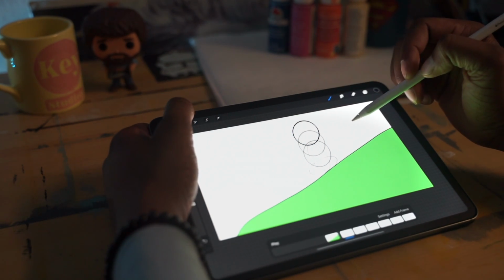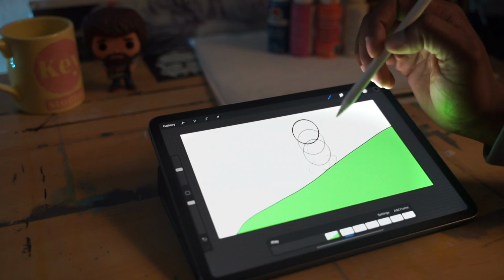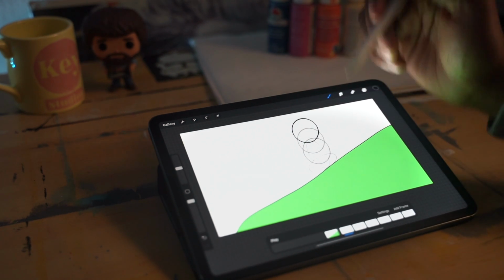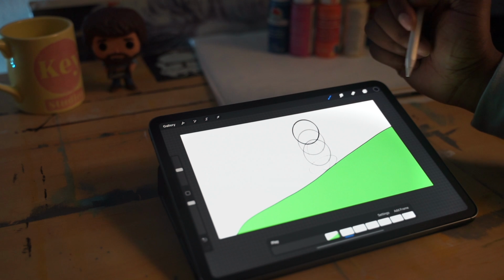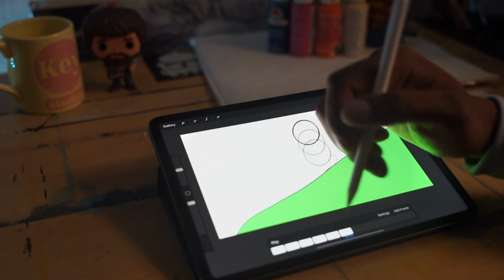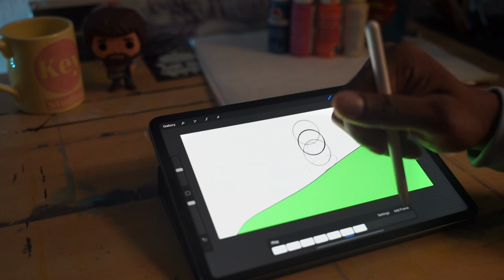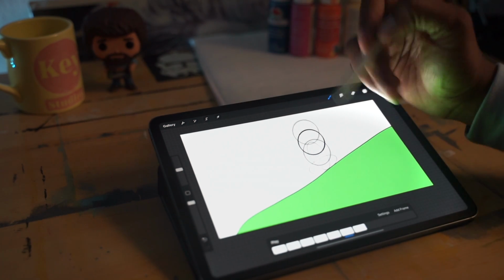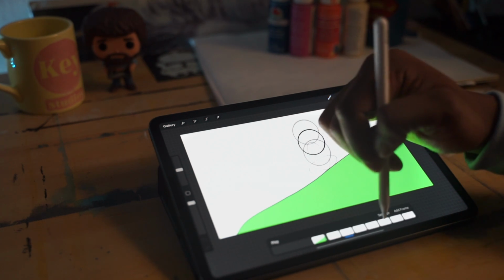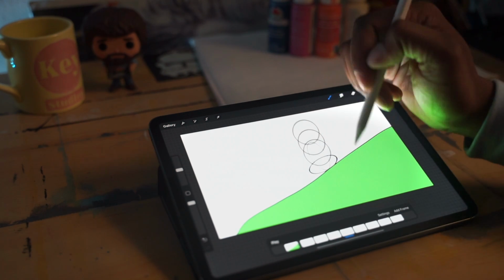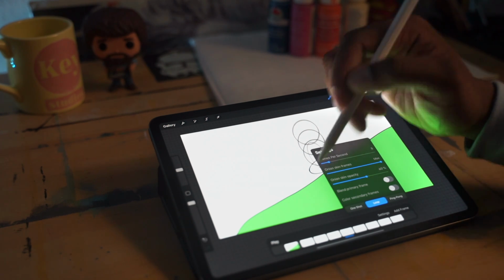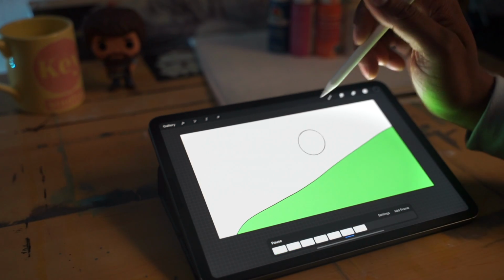But yeah, if you draw something that you like and you want to keep that actual shape, and you just want to add slight variations to it, you just hold add frame, and it'll copy that, and you can do whatever you want with it. How many do we have here? 1, 2, 3, 4, 5, 6, 7, 8. 8 frames of animation. This is going to be real choppy.